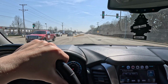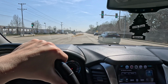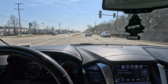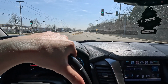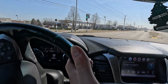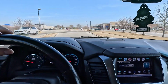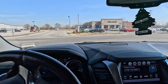So my end thoughts about Turo, at least for me, this is just my perspective. I think it's a good way to cover the cost of a vehicle if you're just sharing it, like it's your personal vehicle, and you post it up there. It makes a lot of money, helps you out with the payment of a car. As far as having it as a business, generating income for you, I don't know about that, because like I said, the depreciation is what kind of kills everything.